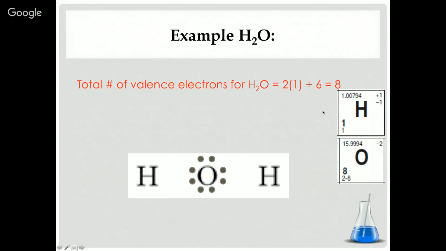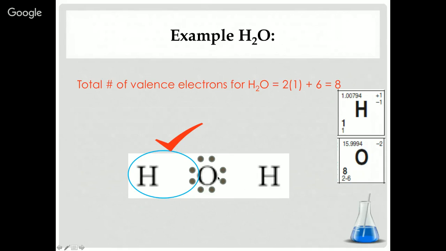So now I check to see if everyone has a full valence shell. So we know that oxygen needs 8, and we know it has 8. And then hydrogen, that's that unique case we talked about. Hydrogen only has 1 shell, and therefore it can only have a maximum of 2 valence electrons. So in this case, it's going to have 2, as we can see here, and of course this one as well. So everyone has a full valence shell. That is a completed dot diagram.